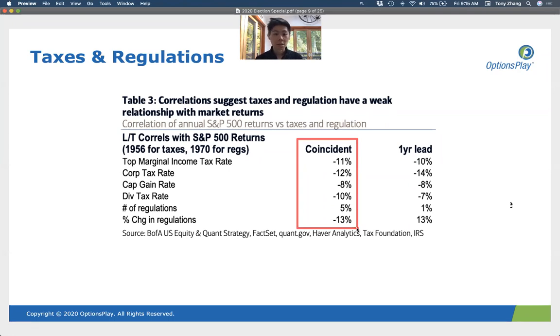And we certainly have seen the S&P 500 rally substantially since the last tax cuts. We know that there's a significant percentage of the S&P's earnings per share that is due to the tax cuts that Trump put in place in 2018. However, the long-term returns of the market versus these taxes, the correlations between the two are actually surprisingly low. So it is something that many investors believe in, but if you look at the data, it's not as strong and certainly not as clear-cut that lower taxes lead to better gains in the stock markets or vice versa.